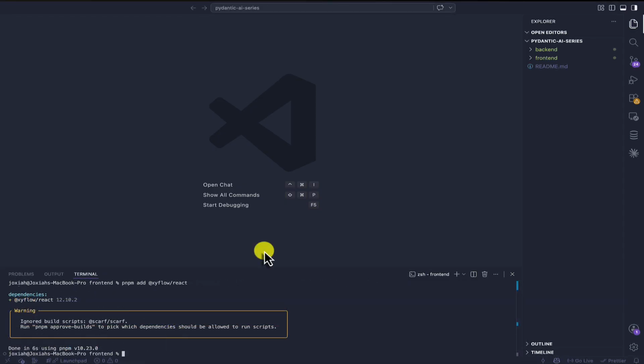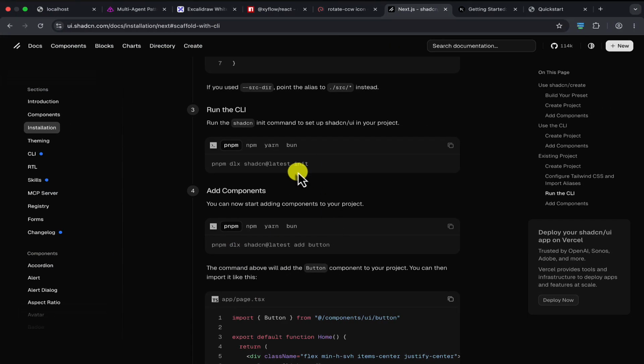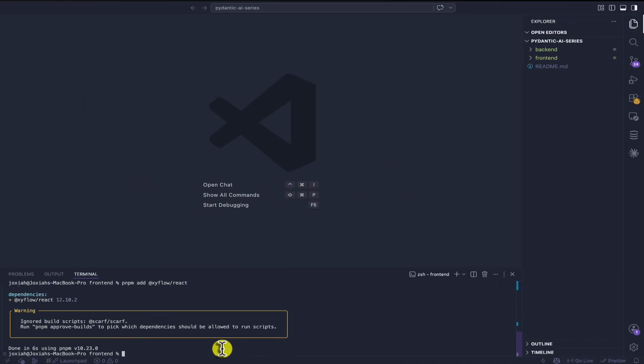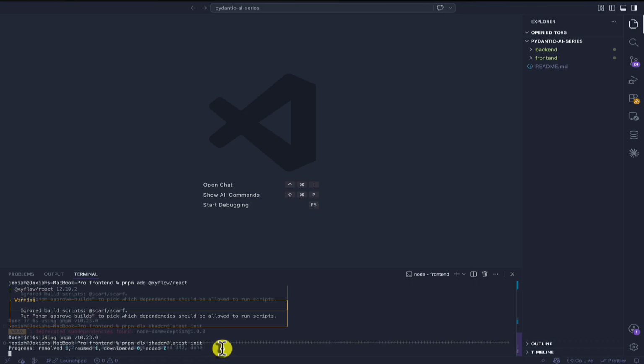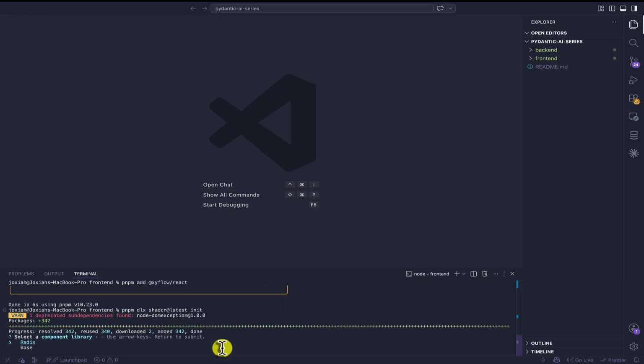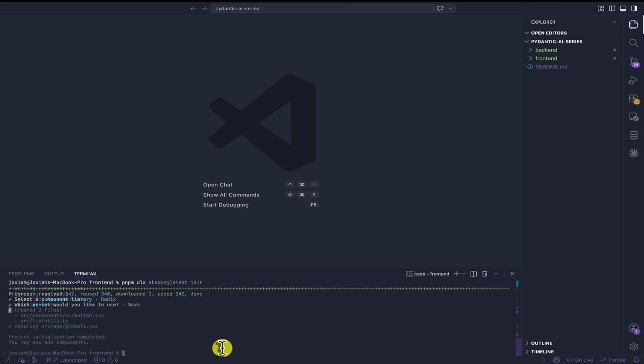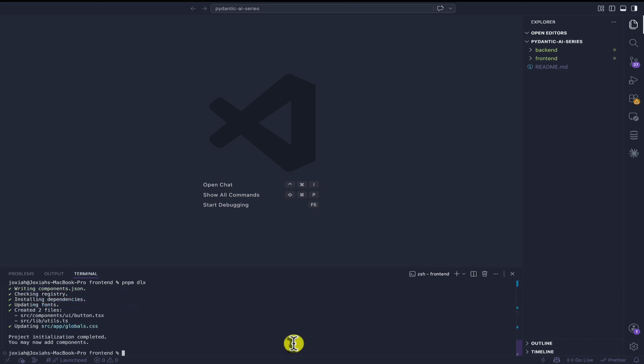So the next package I'll install will be shadcn. So I'll go in here and copy this command and paste it. Great. So I have all the packages that I need on the front end. So let's go to the back end and do the same thing.